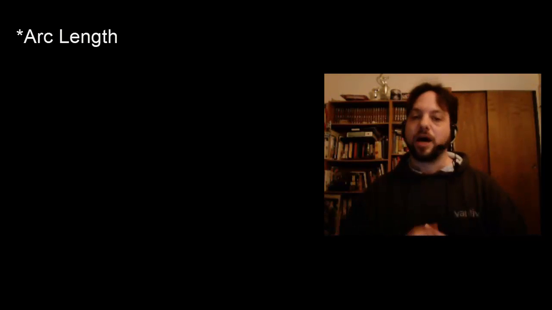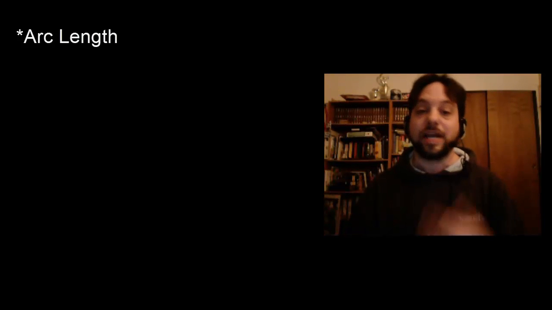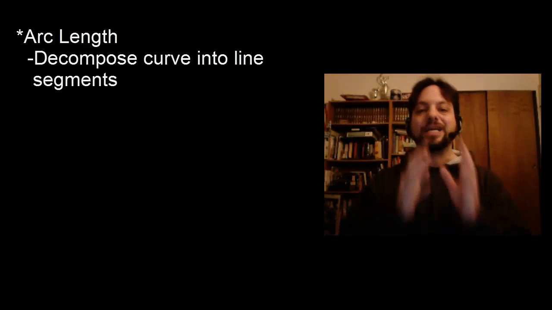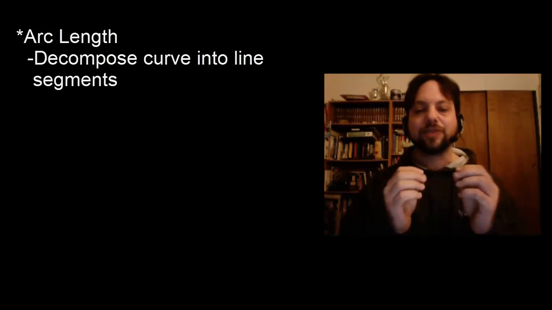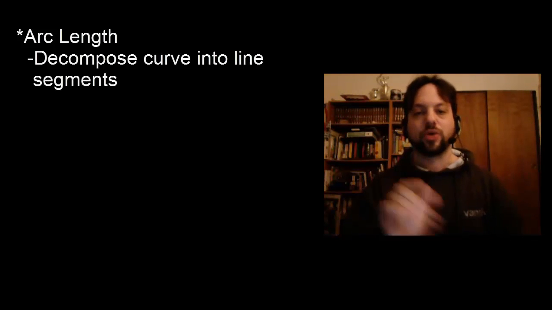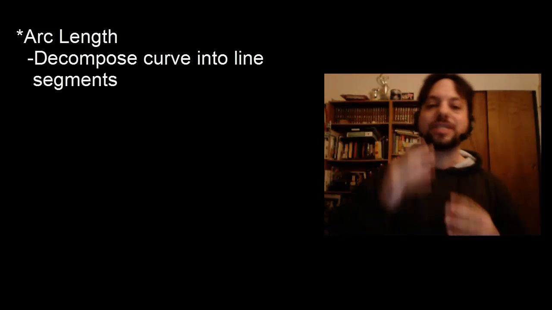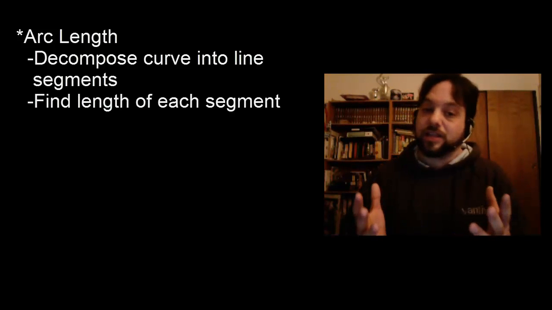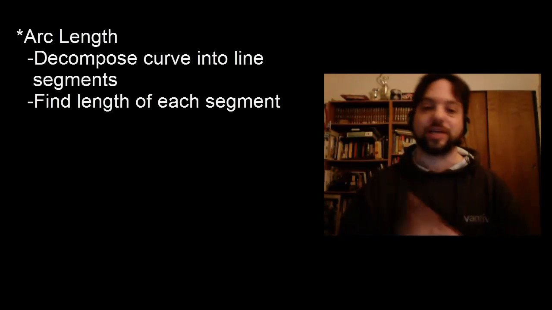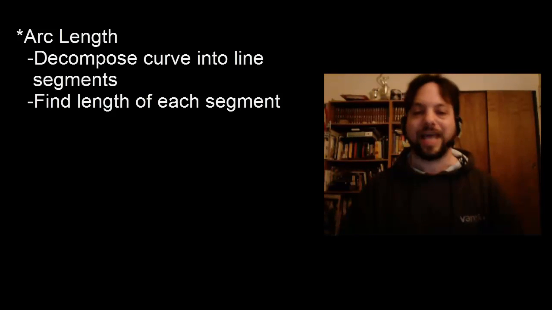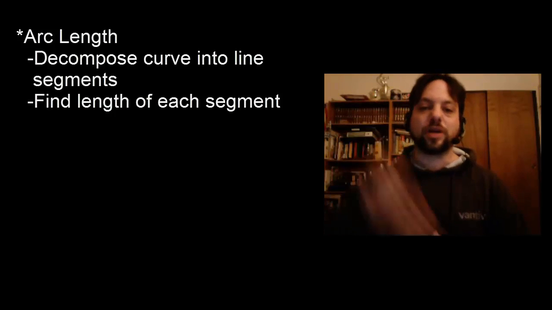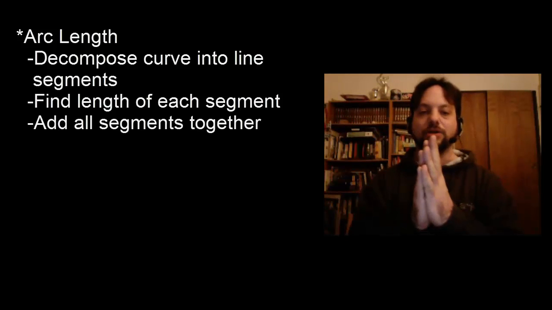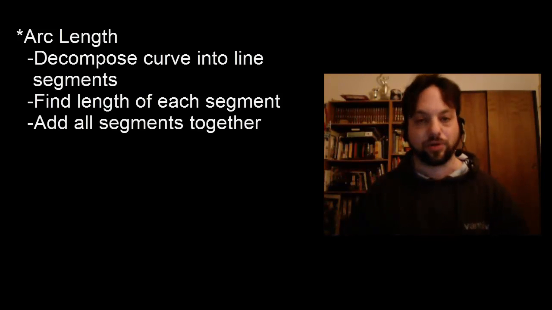And so here in lesson 6.4, we've covered two very important topics. The first was arc length. Given a curve or an arc or whatever you like to call it, even a line, all we're going to do is decompose that curve into a series of very, very short line segments. Once we've done that, we'll use the distance formula to find out how long each line segment is. In truth, the length of each line segment is actually infinitesimal, but we'll use the distance formula anyway. And once we've found the length of each one of those little line segments, we'll just add them all together, and that will give us the arc length that we're looking for.